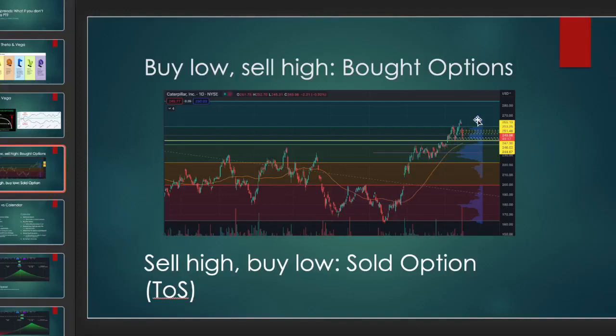That's the usual, more common case when traders are looking at buying options. Whether buying calls, if the ticker is going to the upside, if you bought it at 100 and the ticker goes up this way, then you're going to be able to sell at 600. Puts work the other way. You buy a put here at 100, and as it goes down, you're going to sell your put for 500 down here, because puts increase in value as the ticker goes down, and calls increase in value as the ticker goes up. In both cases, your put is increasing in value, your call is increasing in value. You're buying it low, and you're selling it high. That's how you make money.